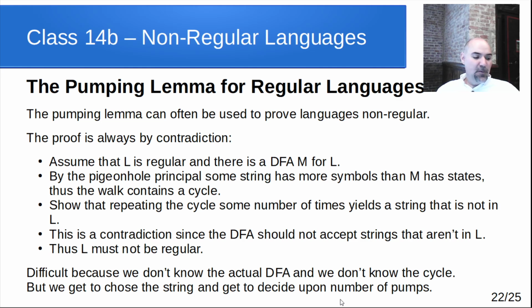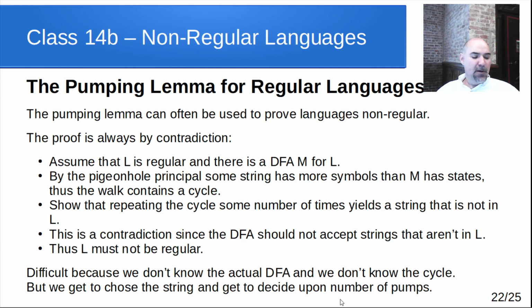And that's essentially the way you'd use the Pumping Lemma. And that's what we did earlier. We said, okay, we had a to the i. Well, a to the i, b to the i has to be in the language. But a to the j, which was maybe something different than i, repeating it a number of times, a to the j, b to the i, could not be in the language because those are different numbers of a's and b's. And so that previous proof was an application of this Pumping Lemma for regular languages.